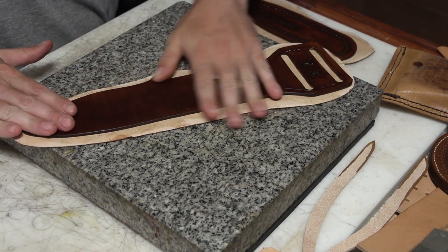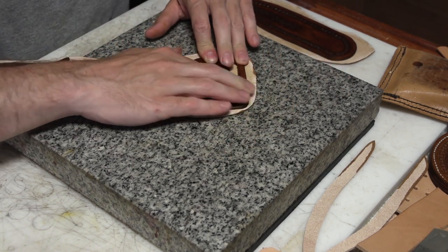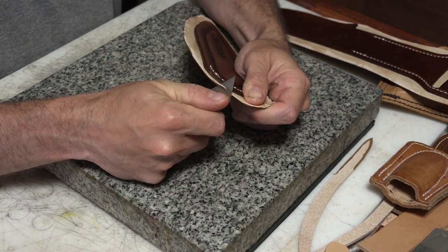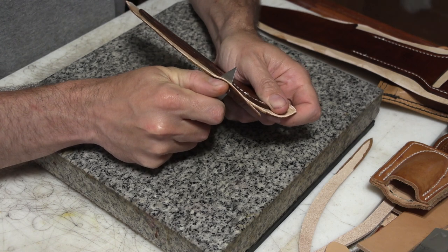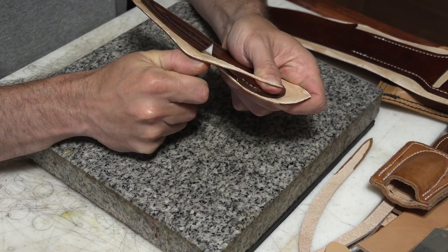And I'll get the sheath glued together like this. I'll go down and sew it on the sewing machine, but again, I did not film that. I'll get some sewing machine footage a little bit later. But once I've got it glued and sewn, I'll go ahead and just use a utility knife to trim off that excess lining around the edges.